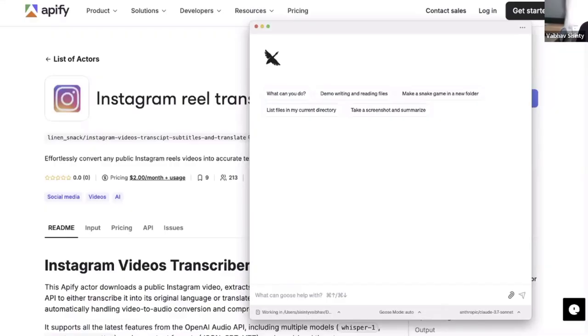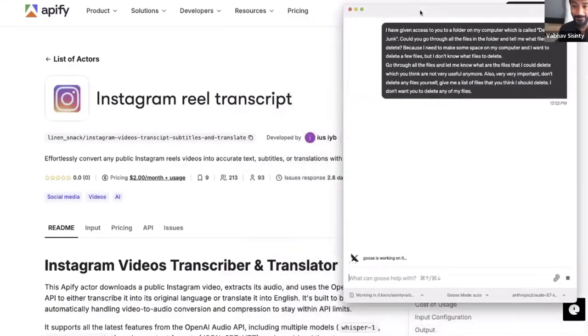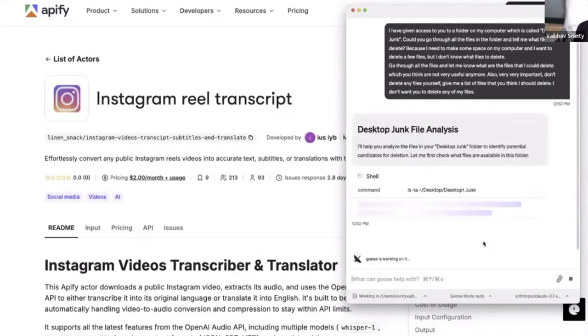You see, I have to be explicit. I don't want AI to end up deleting my files all by itself. So I'm literally telling AI, bro, just tell me what to delete. Don't delete it yourself. Now, you know what? Goose is going to use AI to run something called shell programming on the files on my computer, analyze all the files, and give me a list of files that I could delete. In fact, if I ask it to delete also, it can delete. This is Goose in action. This is AI MCP in action.